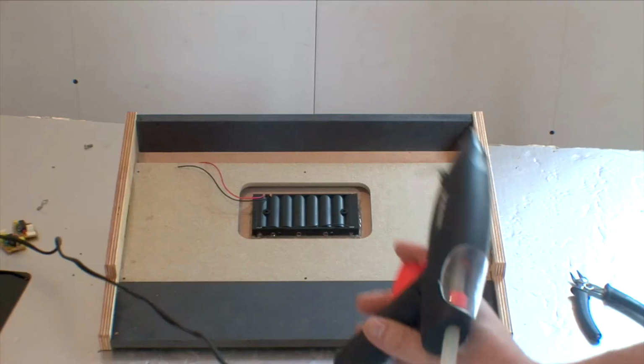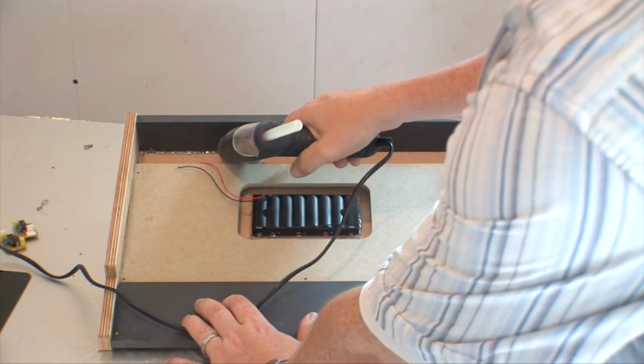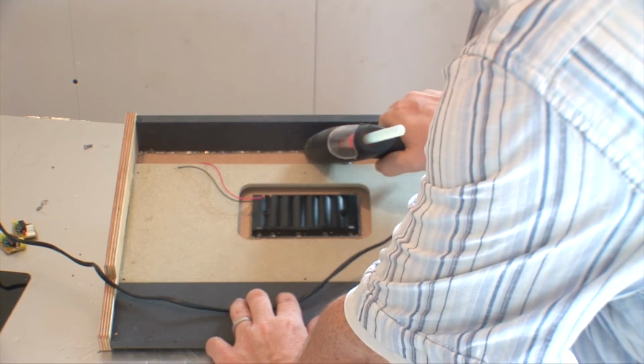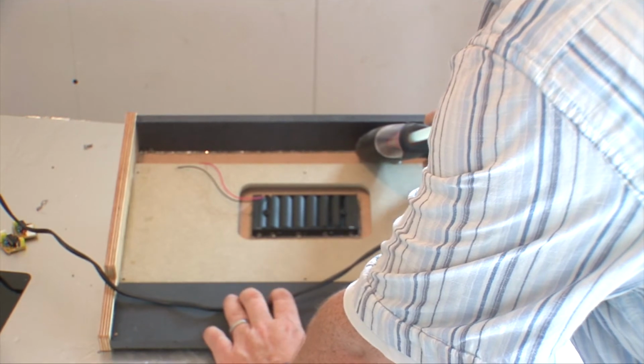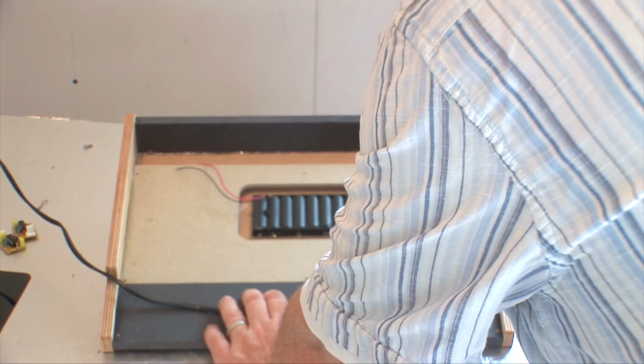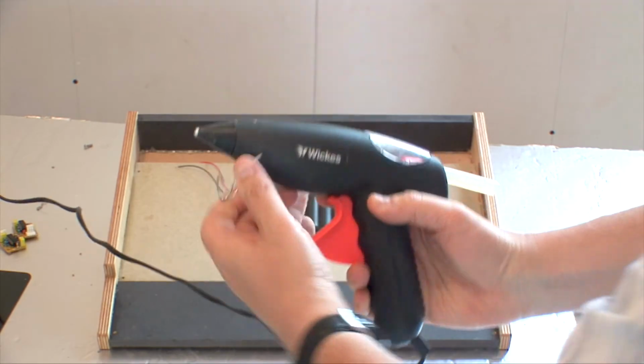Morning, day 2, and you've left your Jasper case to set overnight after gluing it. We've got to do a little bit of hot gluing. Okay, so we want to put a bead of hot glue along the back edge. This just holds the bottom of the case a little bit more rigid. It's really non-important, but I prefer to kind of lock it into place, and hot glue is the best way of doing it. So that's that little job done.